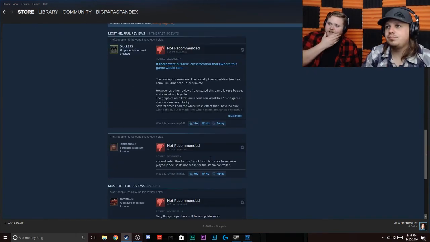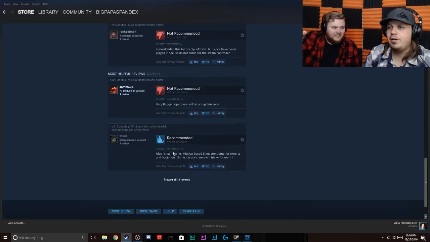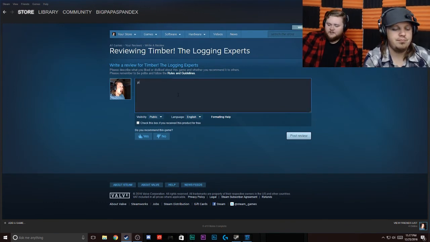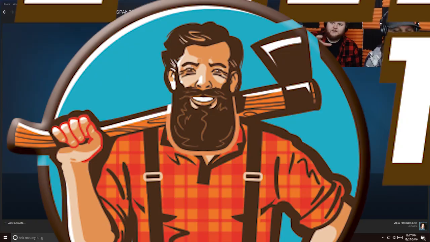Did it say down there below? I don't know, that's for my 3-year-old son, but says have never played it because it's not set up for the Steam controller. Well, that seems like his fault. Very buggy. He's giving it a not recommended? Alright, review time. Review this. I have caps lock on. Yeah, you do. Pros. The lumberjack icon. That's it.